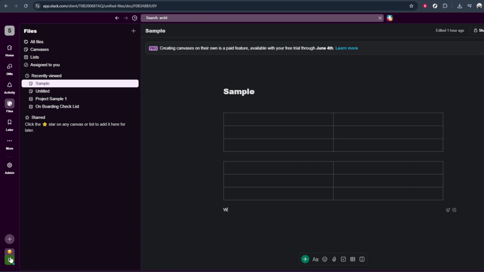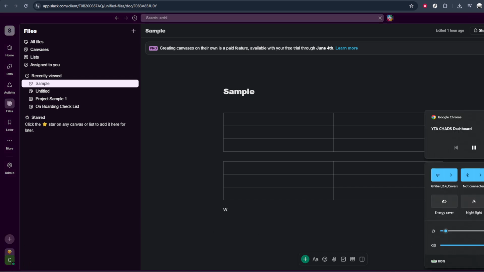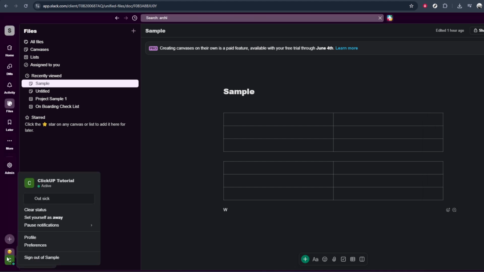On a computer, that might mean turning Wi-Fi off and back on. On a phone, you might toggle airplane mode on and off or switch between Wi-Fi and mobile data. Once you've reconnected, reopen Slack and see if notifications start coming through again. If the connection looks fine and notifications still aren't working, the next place to look is inside Slack itself.